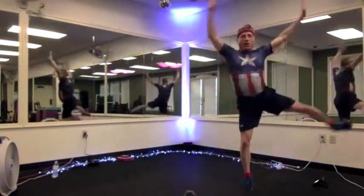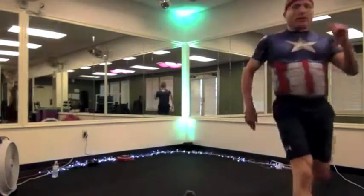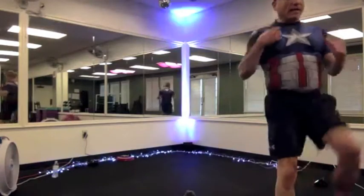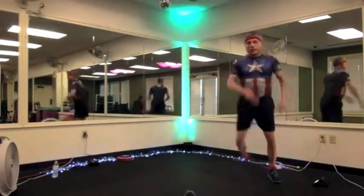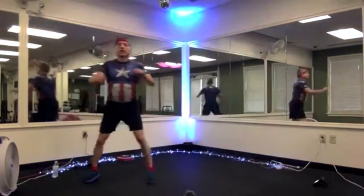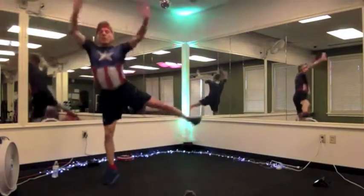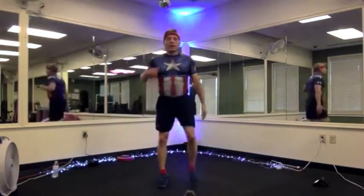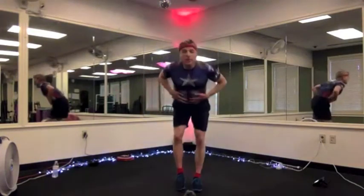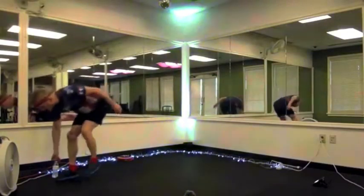Starburst. March, march, starburst. March, march, then march it up. Kick, lunge, kick. And back. Lunge, kick, lunge. Grapevine curl for three. Starburst. March, march, starburst. March in place on the right. That's our starburst combo. It's our theme. It's on my shirt. So good.